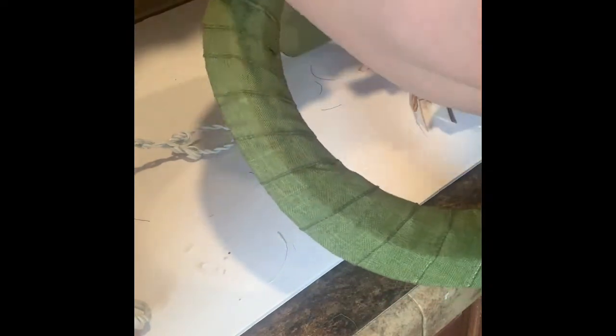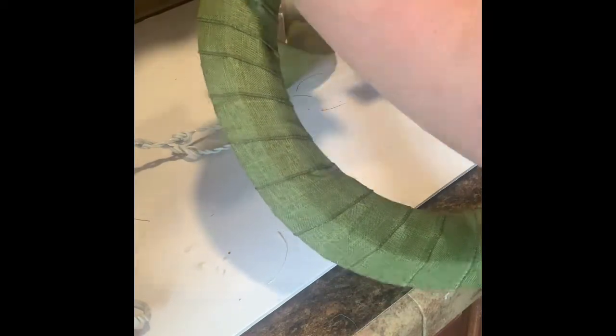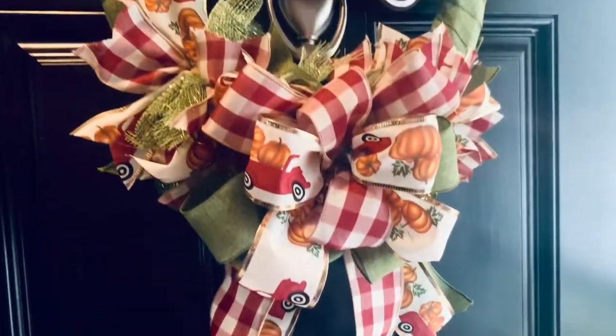If you put a little bit of hot glue when you start, you just wrap and wrap and wrap and wrap, and then when you get to the other end, add a little bit more hot glue at the end, and that's all you gotta do. And it's really quick and easy to do. And this is how it turned out when I was done with it.